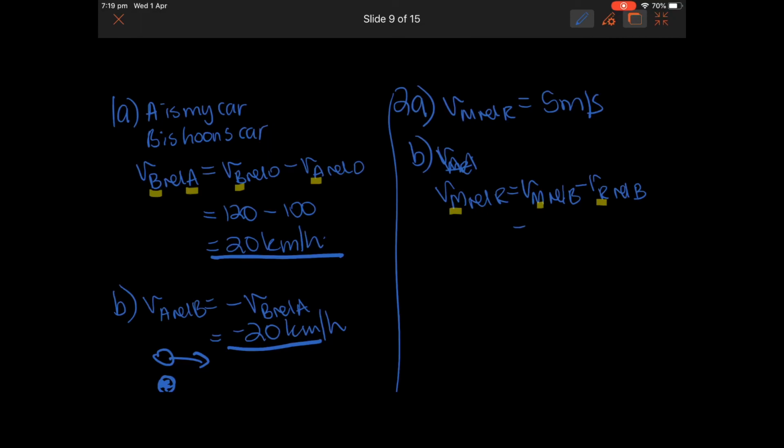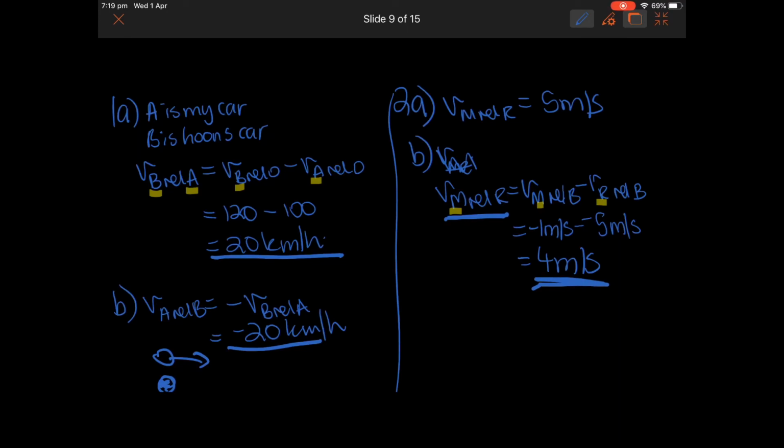So the velocity of Mel relative to the bus. Well, Mel is walking at -1 meters per second according to the bus. She's traveling in the opposite direction to the bus, right? But the velocity of the road relative to the bus is the same as the bus relative to the road, but in the opposite direction. So that's -5 meters per second. So the bus perceives the road as traveling backwards or behind it. If I pop that together, I get my answer of 4 meters per second. That's Mel relative to the road: 4 meters per second.